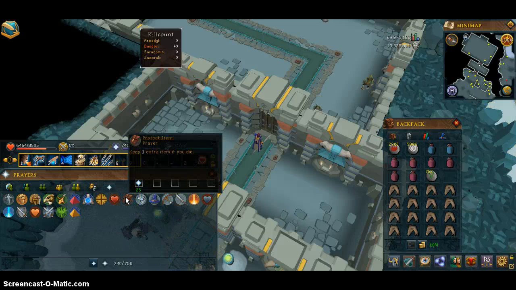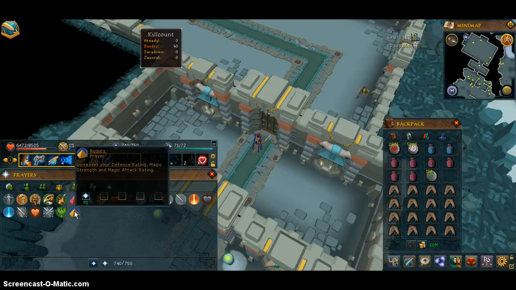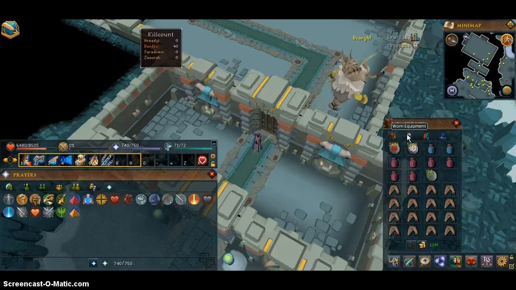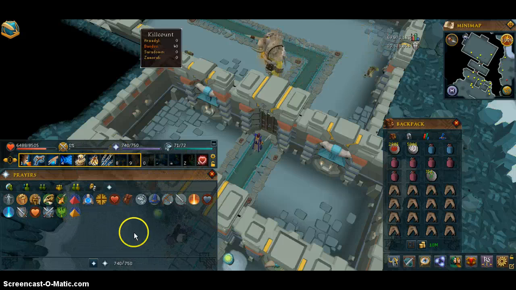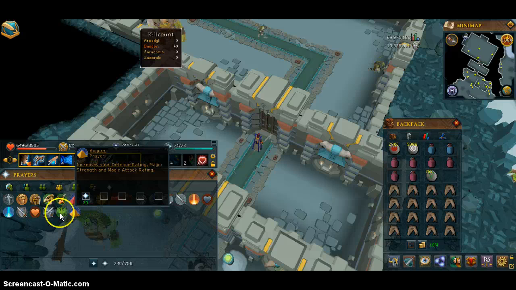Your quick prayers, if you're scared and this is your first time, use protect item, protect from melee, and augury. You really need to get 70 prayer. It's only like 2 or 3 mil, guys. You can afford this. So get all that. If you're really too lazy to get augury, just don't use it. Use something else like overcharge, which is stupid. But just get augury. Don't be lazy.